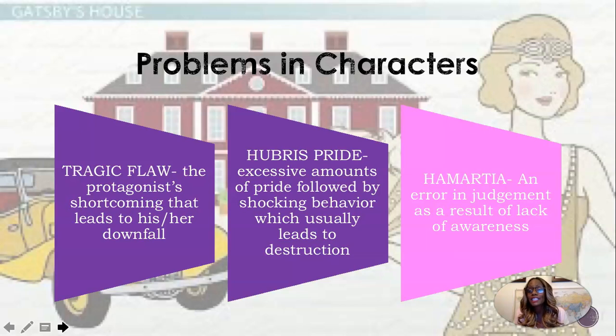In this case, Gatsby, right? He is so naive. He's blinded by love, so he can't see that Daisy's never going to be his. And maybe we don't even recognize that, and we're shocked by the ending as well. But it's a tragic flaw because what happens? He dies, right?